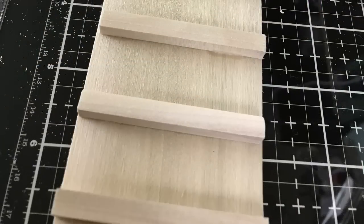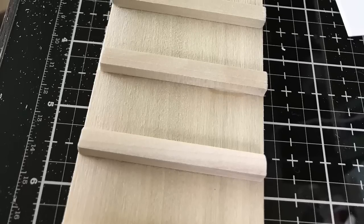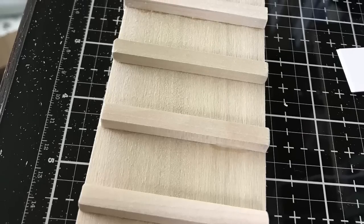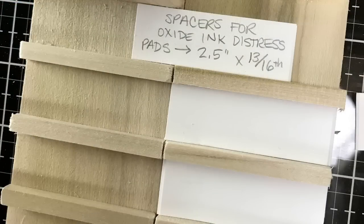So here's an example of what it looks like when the paper spacers are removed. So you can see I have the glue all the way down on each one of those dowels, securing those dowels in place on one side of the panel. So if you remember at the very beginning, I told you that this particular project has a space that's a little bit bigger than 13/16 of an inch in height for each one of the ink pads. There's a little bit of extra space at the bottom. The trick is to make sure that you align both of your panels side by side like I'm showing here and start with your spacers in the correct order. So you want to make sure that one side is identical to the other side with how you place the dowels.